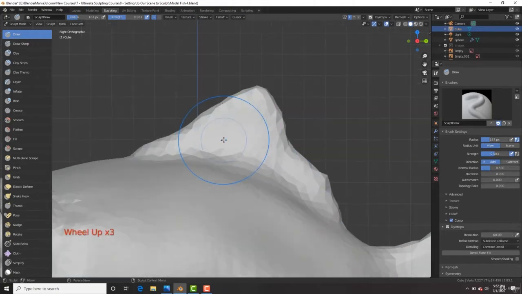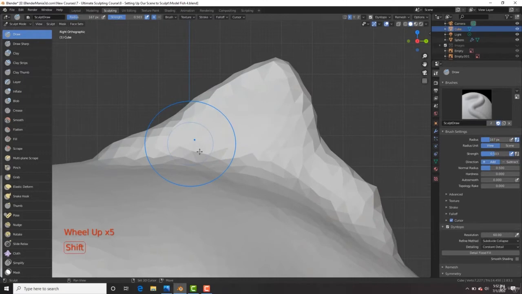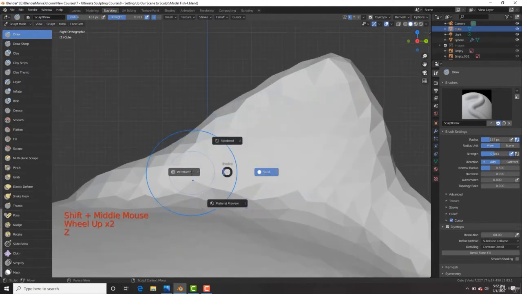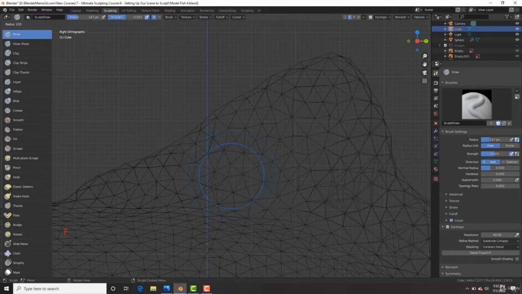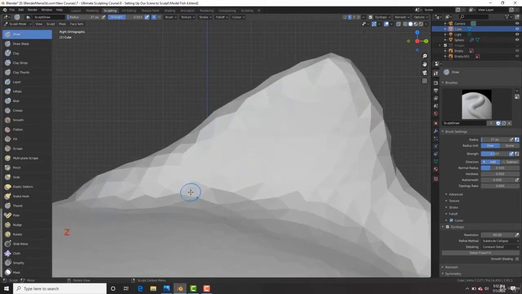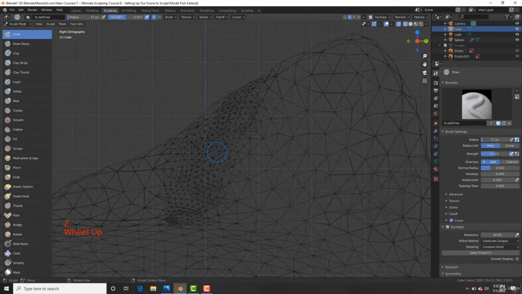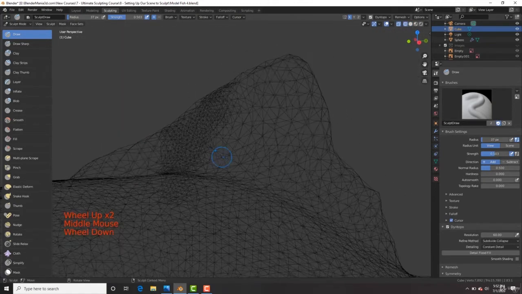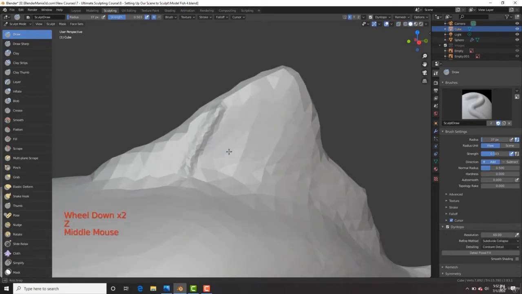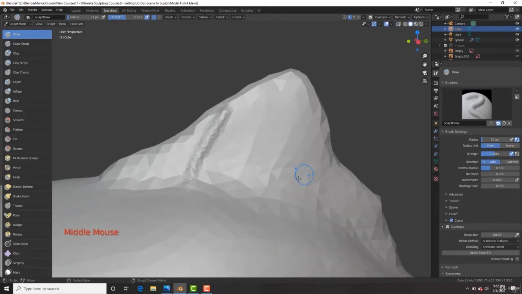And now if we go over here, you will see that, especially if we go into wireframe and I hit the F key to scale down my brush, and then if I left click to draw on here, and I'm going to draw twice on there, you can see that in wireframe there is a lot more geometry right there than before. And so with the detail size being up, or the resolution being up, our detail is much finer, and we could add in a lot more detail to our sculpt.